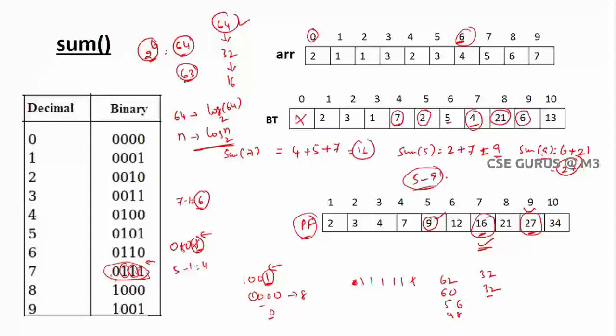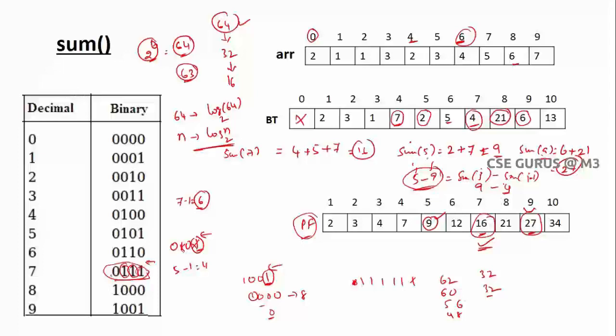What you need to do? Simply take whatever sum you are getting for 9 minus this one, right? If I want to get from i to j, you need to take sum of j minus sum of i minus 1. Let us suppose 5 to 9. You take the sum of the first 9 minus the sum of i minus 1, 5 minus 1, which is 4. The sum of the first 4 elements is 7. The sum of the first 9 elements is 27. 27 minus 7 is 20. Like this you need to check the answer.